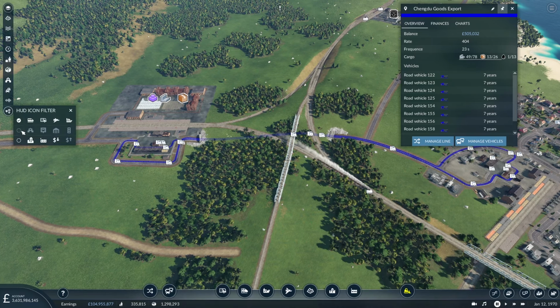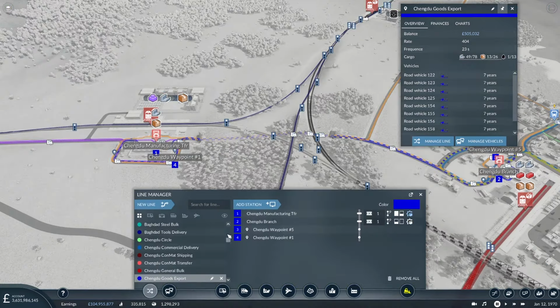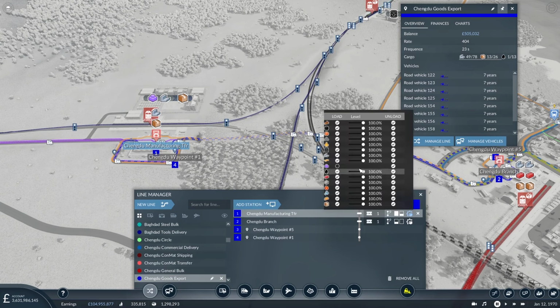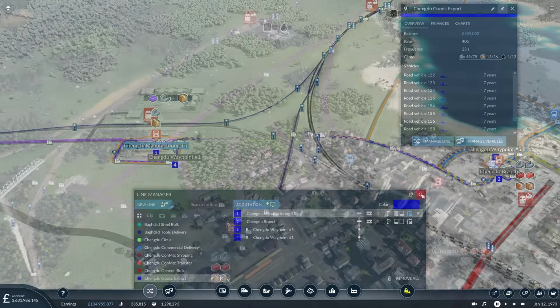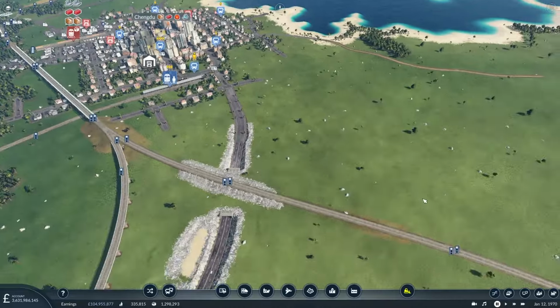Let's put all our icons back so I can see what's going on. Okay, so on this line here, I've already limited that, have I? So don't take steel from here. So it's not taking plastics away. Good. I'm not sure where plastics would be used elsewhere. Well, there is the goods plant down in Rangpur, isn't there? So if we do that, hopefully that should help keep steel here to create goods.